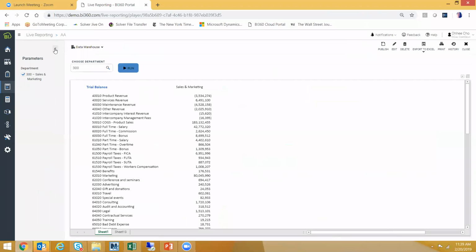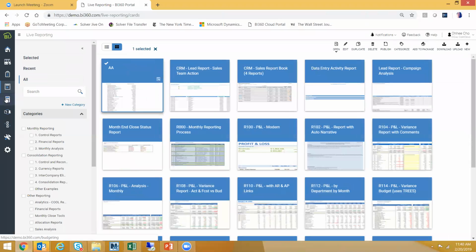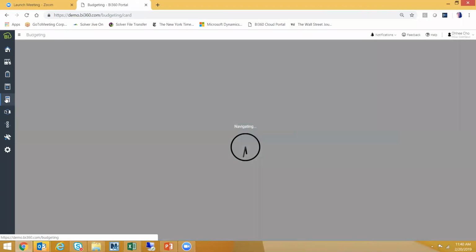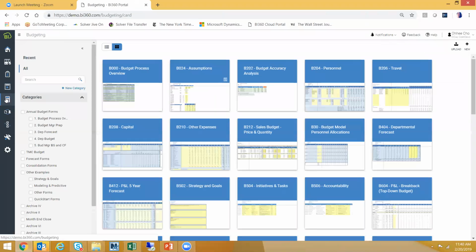All right. So with that said, that covers the reporting piece. I'm going to quickly go into the budgeting piece. All right. So Bit360, you have the ability to, if you want to just start off with reporting, you can, and add budgeting later, or you can start off with both. We're scalable in that you don't have to buy our entire suite. You can just buy pieces of it when you're ready for it.